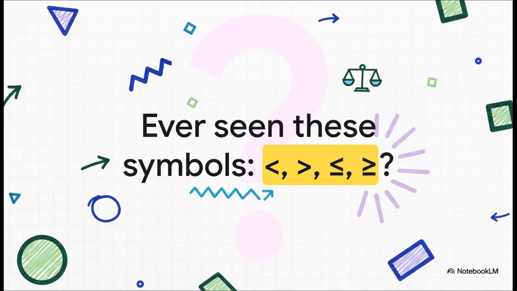All right, so have you ever seen these guys before? The less than, greater than, all that stuff? They may look a little strange, right? But these are the inequality signs, and their job is actually really simple. They just help us talk about numbers when they aren't, well, equal. And today, we're going to figure out exactly what each one means.